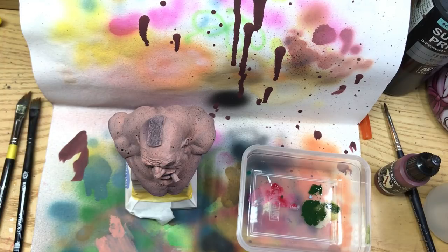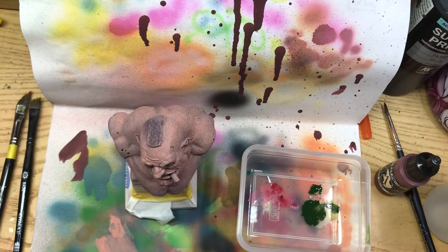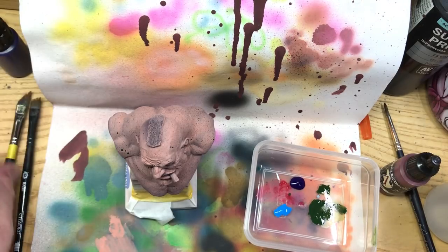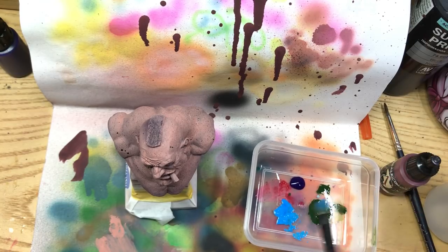Let's get some blue on here. For this we're going to use De La Rue process cyan, I don't know how you pronounce it. It's a very vivid blue. Right, and I'm also going to use some dark blue from Dark Star. Which is one of their, oh actually I just grabbed the purple, but the purple's just as good. I just want some of the blue families that are a bit darker in here. Okay, so let's go and crack on with the blue. We want a bit less blue than we've had of the other colours.